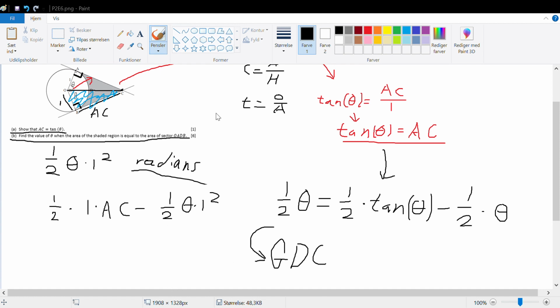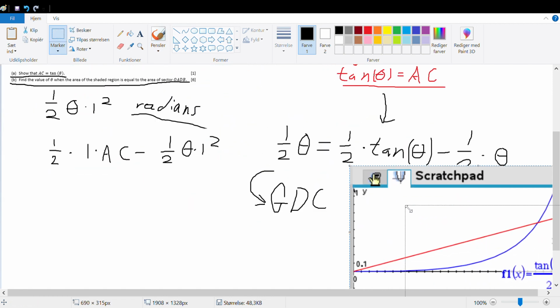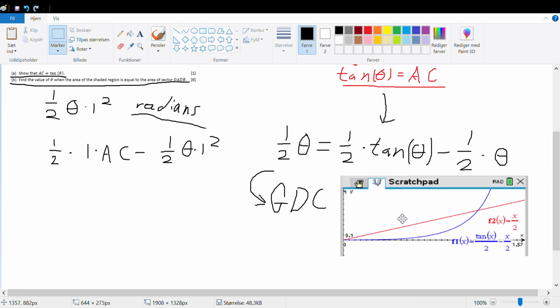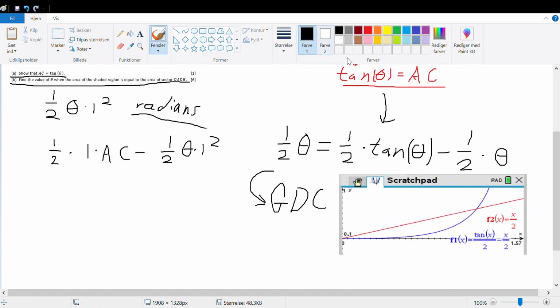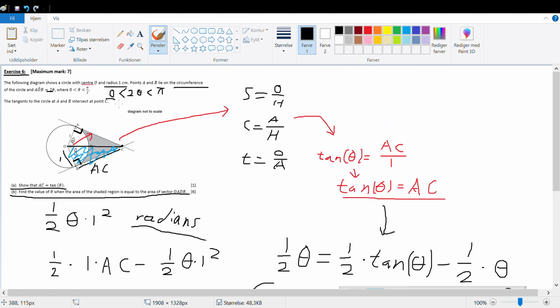I'm going to use the graphing function. Now, the reason I'm going to use the graphing function is because, in principle, there might be multiple solutions. Or rather, actually, come to think of it, there are multiple solutions. But some of them are more interesting than others. Because here's what it looks like when we do this problem. It kind of looks like there's an intersection here at 0 theta. But is that what we want? No. We aren't allowed to have theta be equal to 0. We already told ourselves that at the start of the question. So this is obviously out.